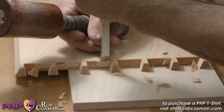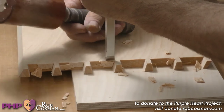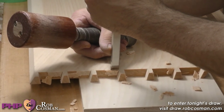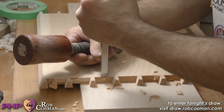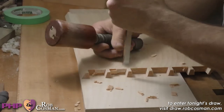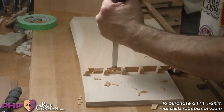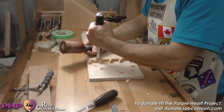Another little tip for you is when you're doing this, it's really easy to have the chisel bounce on you. You start pounding on it. It bounces, it comes up, and then comes back down somewhere where you don't want it. So I find it beneficial to keep some downward pressure with my left hand, so that I have lots of control, and that can't happen. And remember again, if you're working with pine, it can be so fragile and mark so easy.